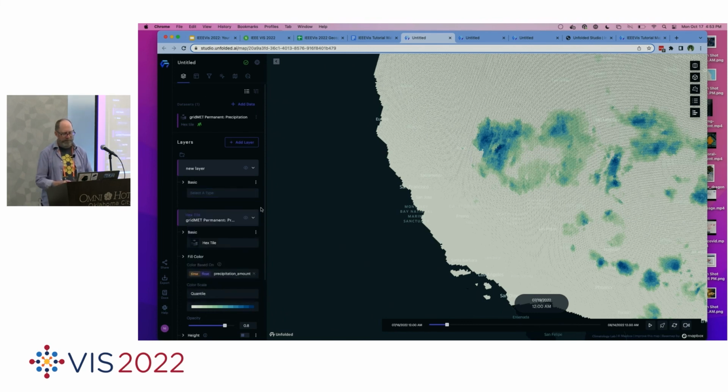We also have an increasingly large set of spatial operations that can work with polygons. So Shan demonstrated this with H3 cells, but we can also do things like join points with polygons and transfer the data from polygon to a point it contains using a set of really fast in-browser operations that we've built.